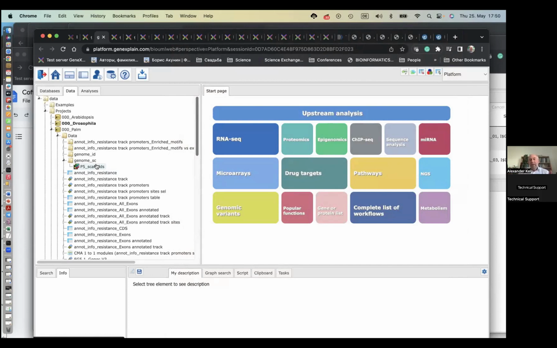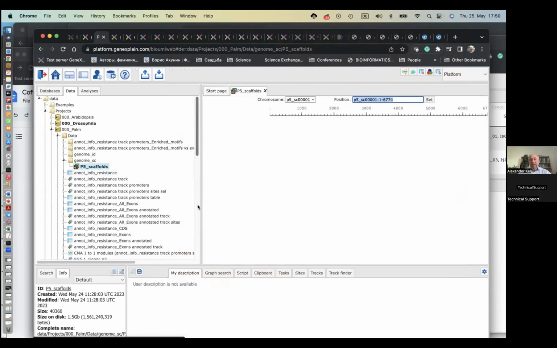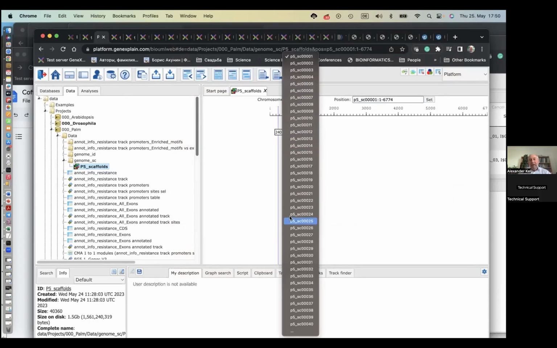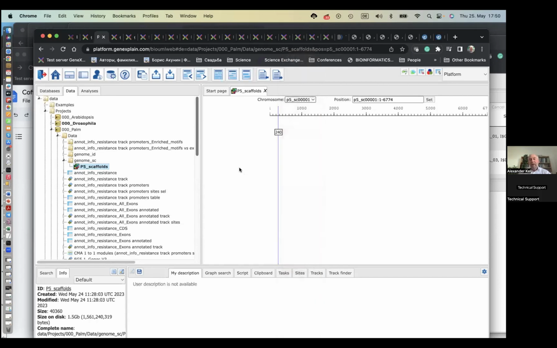So you simply upload it into the system, and it's immediately open here in this genome browser as a new genome. So you see in palm, actually, there are standard chromosomes, but there are a number of contigs which are not yet associated with any chromosome. So at least in that draft genome which I'm using right now, there are many advances in the last years done into completion of that genome. But even if the genome is not complete, just having scaffolds is enough to start analyzing promoters of the genes.